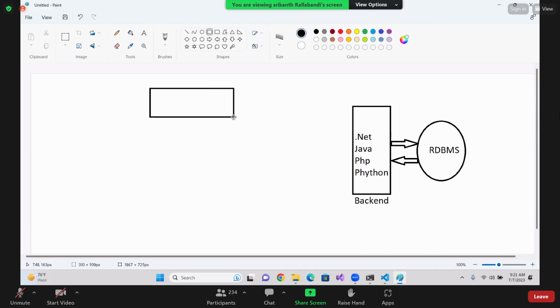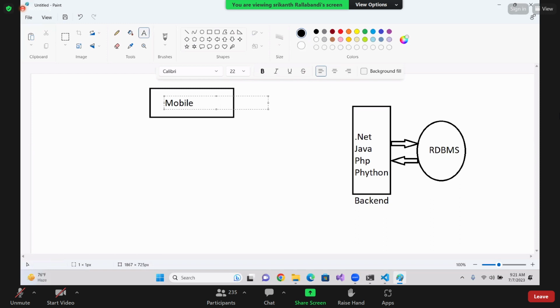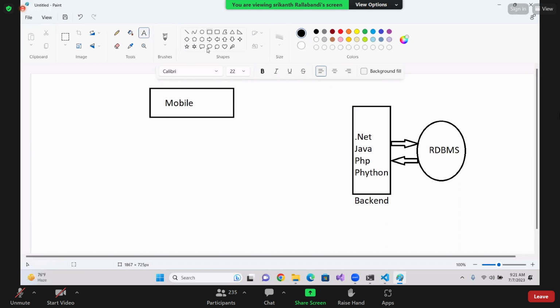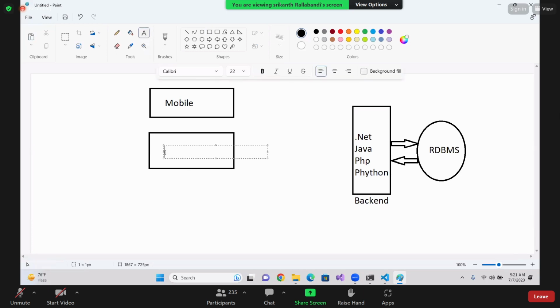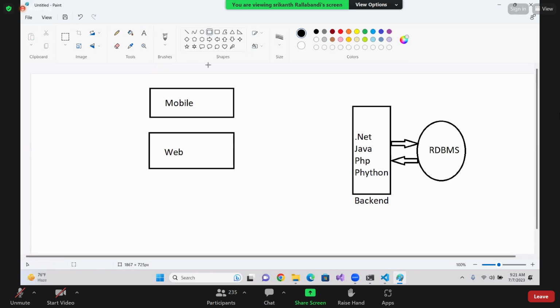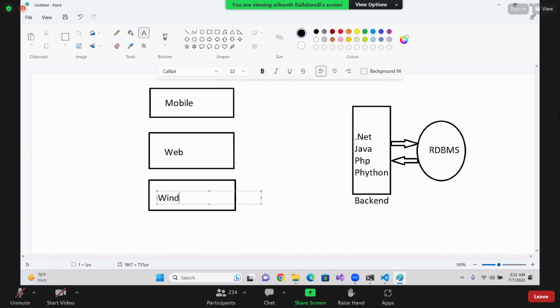So what I can do, I'm going to use Flipkart in my mobile application, and at the same time, the same Flipkart I can use in my web application. Maybe if it's possible, I can maintain that as a Windows application also. That's up to me, what type of client I'm preparing based on the requirement.